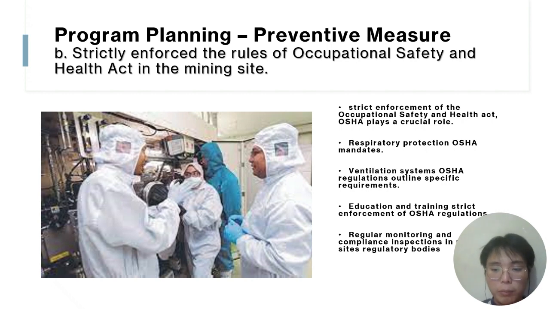A regular monitoring program done by inspectors on sites can give a very good example for other companies, as stern action can be taken towards a company that has broken the rules and regulations. For example, take the Kuantan bauxite mining incident. This incident caused harm to the environment, so the courts decided to give a heavy compound to the company involved in bauxite mining. After the court ruled the punishment, all the companies involved in bauxite mining started to obey the regulations. So this is one example where strict enforcement of rules acts as a preventive measure and also a program planning.